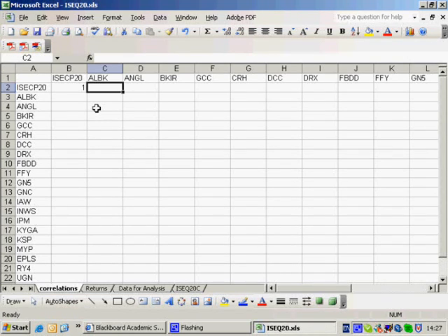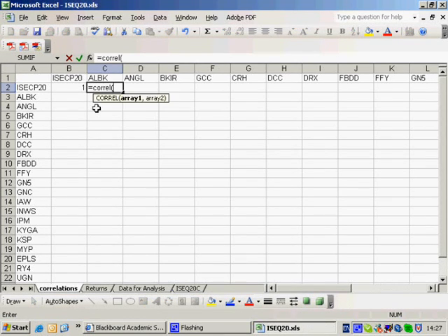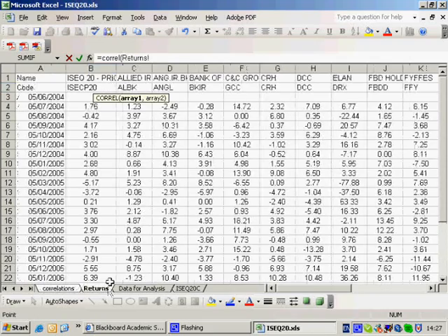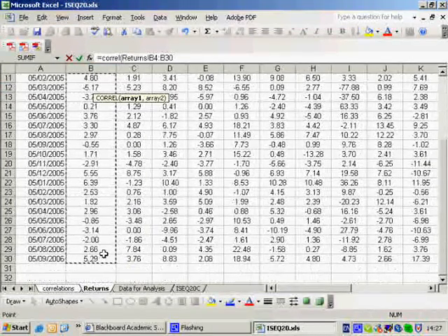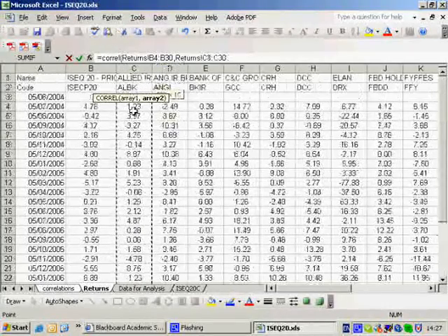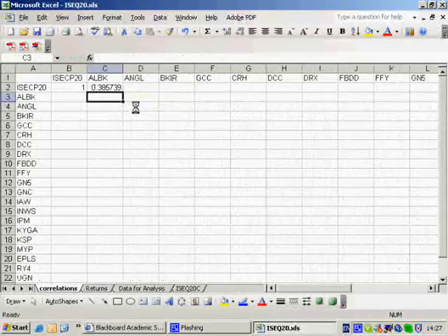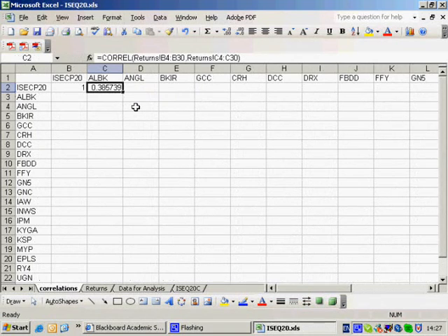Then I could have the returns on the stock index with this stock here, ALBK. So again, correl, there's the return series, I highlight correl, that stock, and there's the correlation, 0.39.